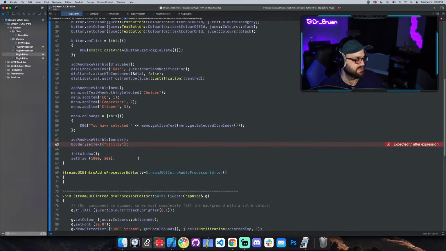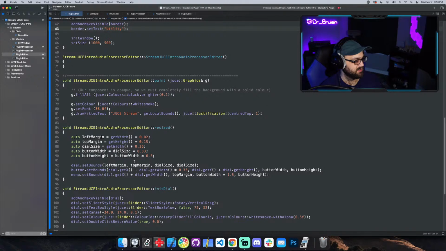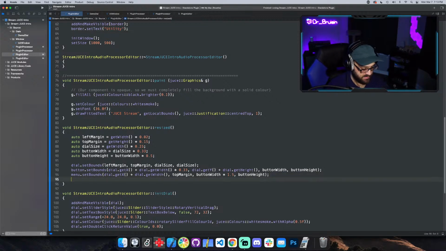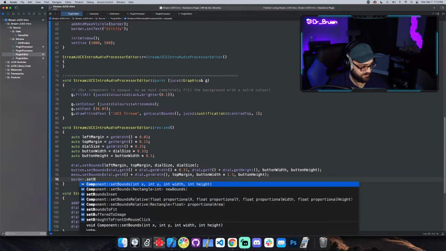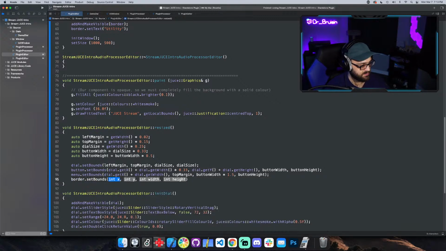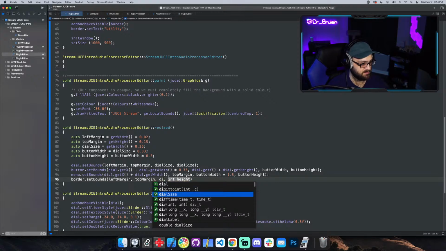And then we're gonna set the bounds, and it's gonna basically take up the whole bounds of where the dial and the button are. So let's see. Border. Set bounds. The X position, I'm probably going to put it at left margin. The Y is going to be top margin. The width is probably going to be dial size.